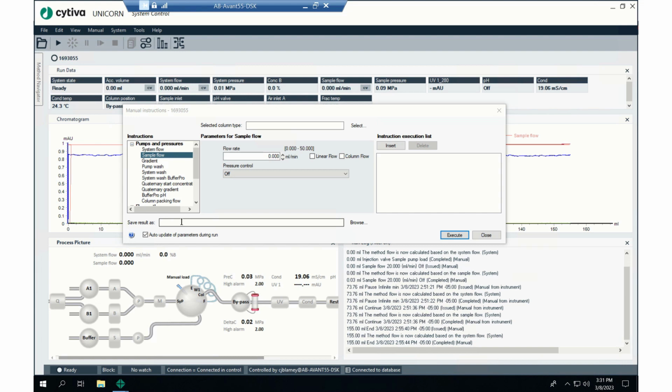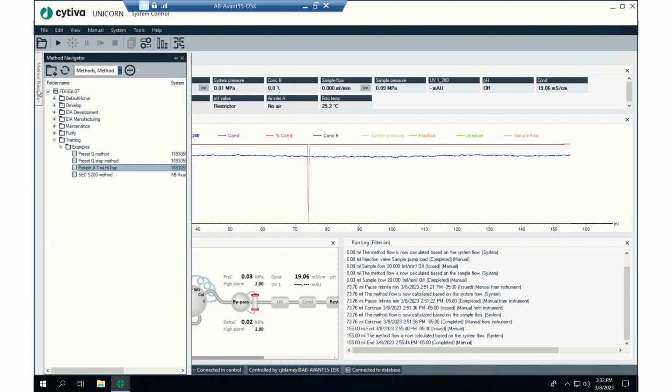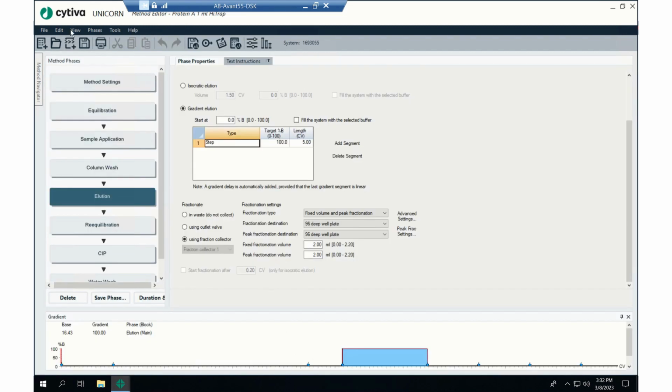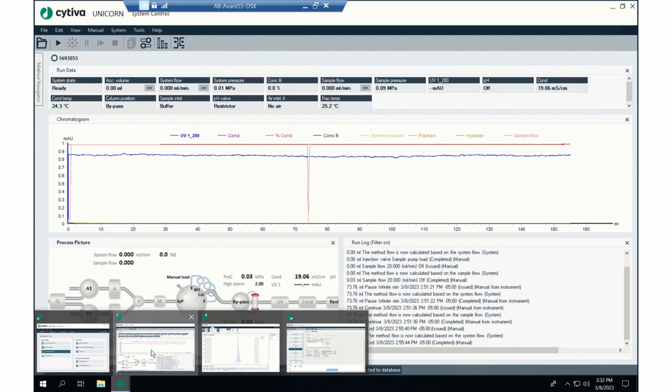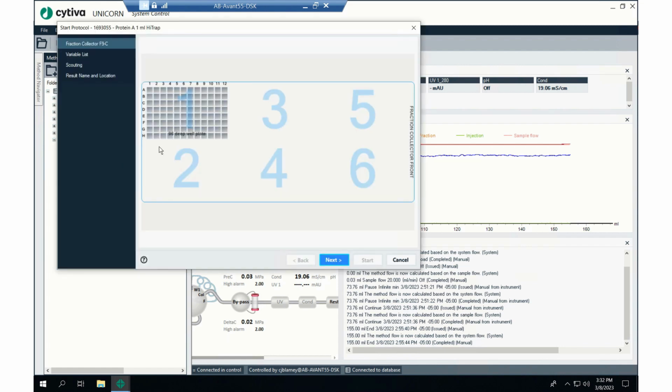Now we're ready to start the method. So let's close this out. Then we're going to go to the method navigator. Actually, let's go to the method editor really fast and just make sure we've saved everything. Save, all right. Control, method navigator. We're going to start this just like normal. I just double clicked on it.